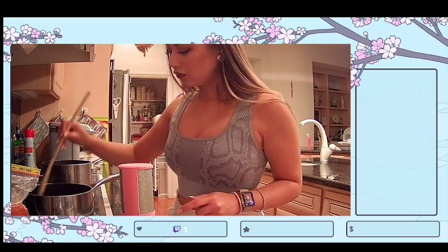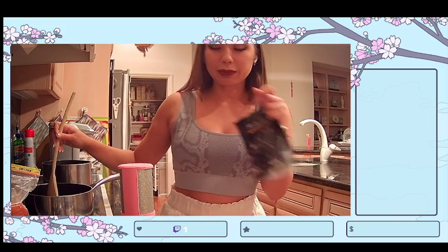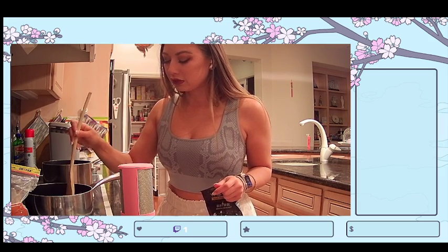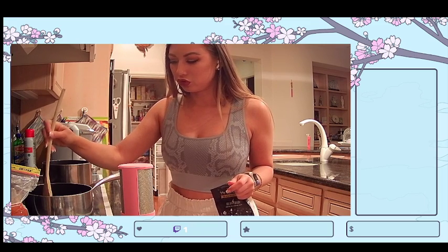And then we will put the brown sugar syrup in. It'll drip really nicely down the cup. And then I will put in some almond milk and some ice. But right now I'm trying to get the chunks out of my sugar here.